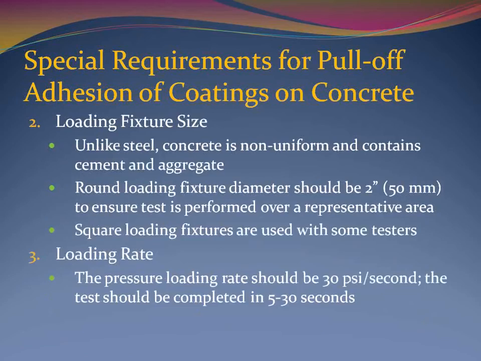The second consideration is loading fixture size. Unlike steel, concrete is a heterogeneous or non-uniform substrate that contains cement paste and an aggregate. While any diameter loading fixture can be used, a 2-inch or 50mm diameter fixture is recommended so that the adhesion strength of the coating is being evaluated for a representative surface. Square loading fixtures are used with some test devices.